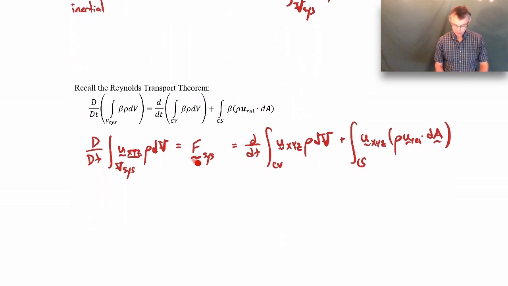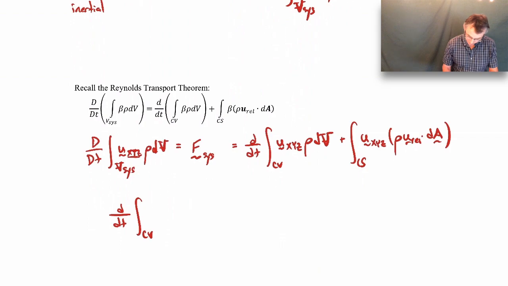The next step that I'm going to do is I'm just going to rewrite the forces acting on the system. So remember that when we apply the Reynolds transport theorem, the system and the control volume are coincident, meaning they're in the same place at the same time. So any forces that act on the system are the same forces that are acting on the control volume. So I can rewrite these forces on the system as forces on the control volume. So that's one thing I'm going to do. The second thing I'm going to do is expand those forces into two different kinds of forces. We're going to talk about body forces and surface forces, and I'll explain what those are in a moment. But I'm going to break the forces into two parts. So let me rewrite the equation, and then I'll explain what each term represents.